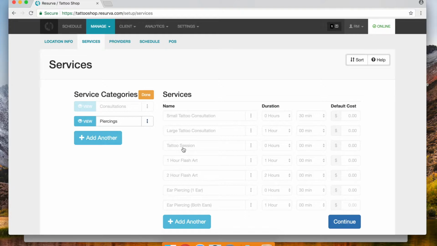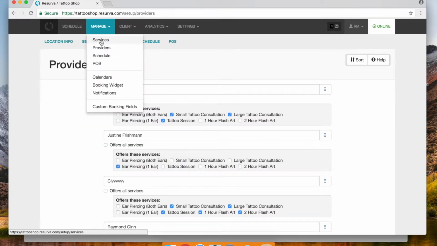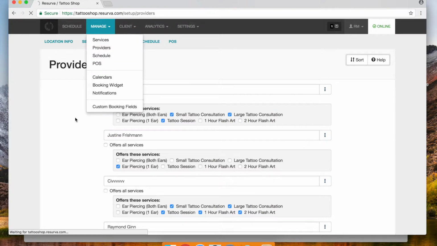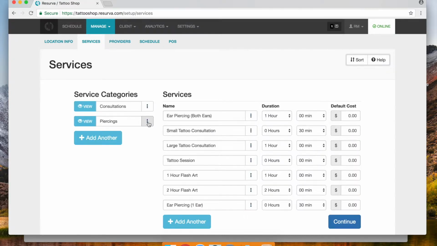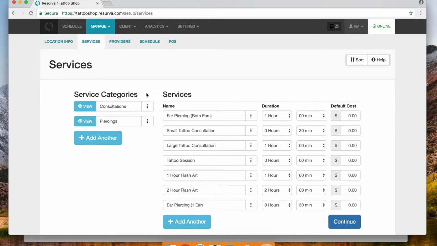So basically, I'll click on the ear piercing in both ears, and whoops, and what else we got here under services? We got, so under add or remove services here under piercings, I've got, sorry, I should be adding. Oh, I should add those back in. They're all good. Getting ahead of myself here. Getting a little too excited. Okay, so under piercings, I've got both ears.